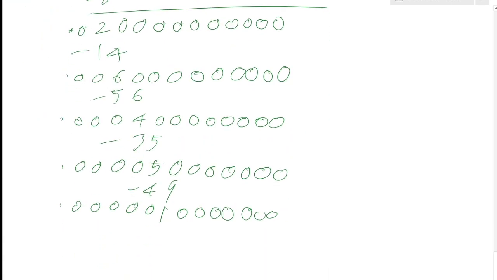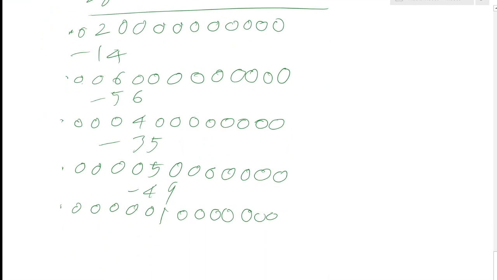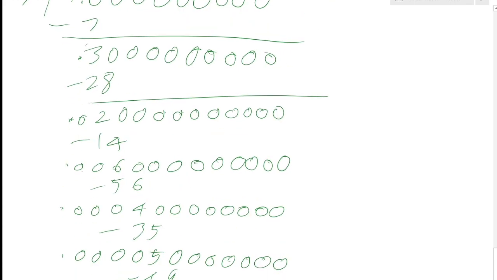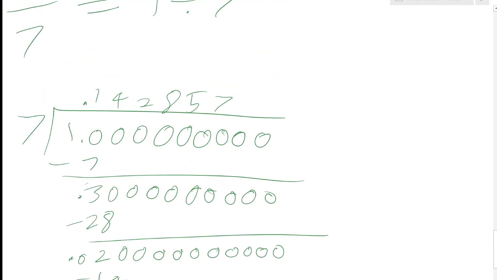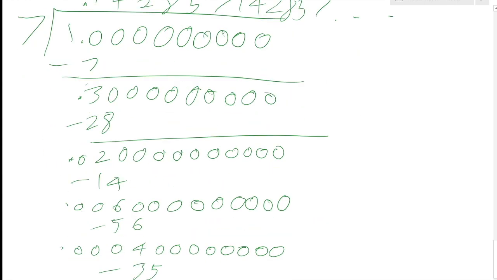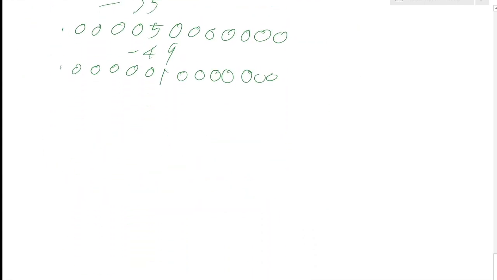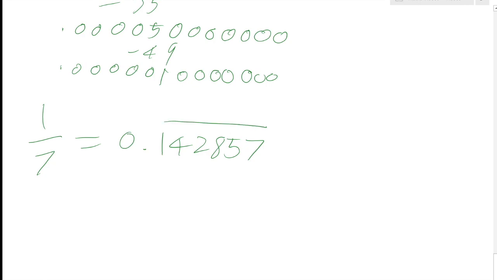If we were to continue, we'd get, it goes once into 7, and we'd go again. We'd repeat the exact same process, and we would get another chain of 1, 4, 2, 8, 5, 7, and so on. So, in fact, through this rather tedious process of long division, we find that 1 over 7 is equal to 0.142857 recurring, so you can either put a dot above the 1 and the 7, or you can draw a line over the whole thing to show that that's the recurring section, as it were.